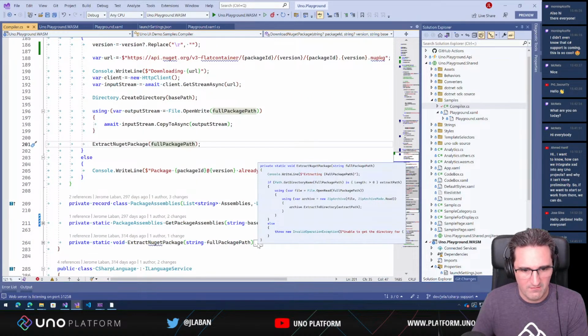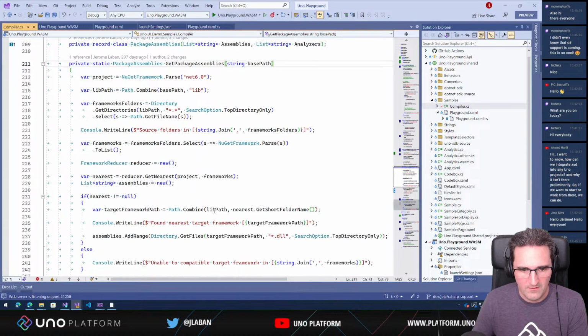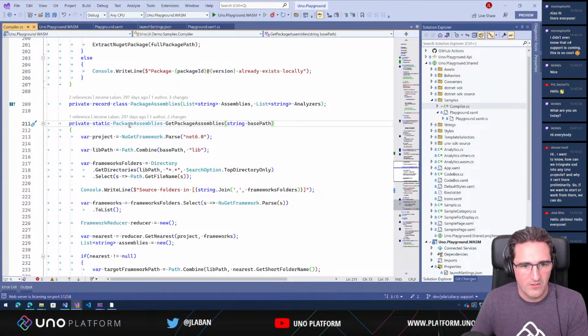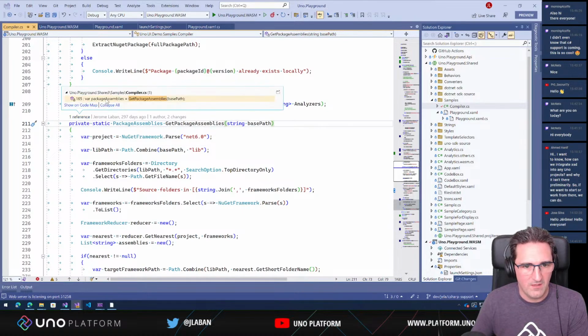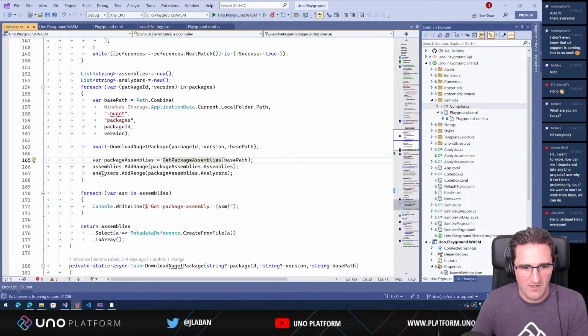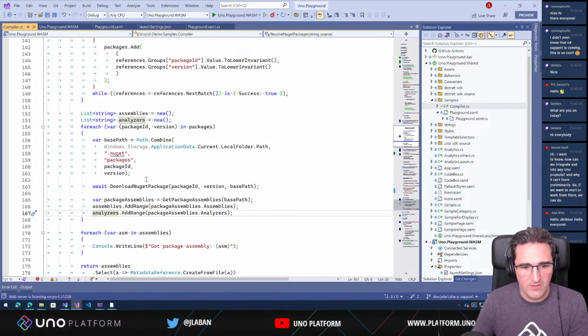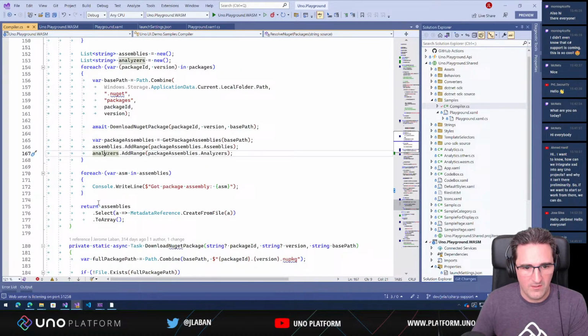We have, yeah. So that one is a class. Okay. So when we invoke that method, get package assemblies, we have analyzers here. And are we using the analyzers? We are not. We are not using the analyzers. So we have the analyzers that are provided here, and we're only returning an assembly.